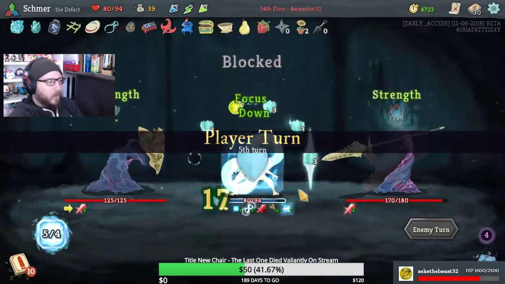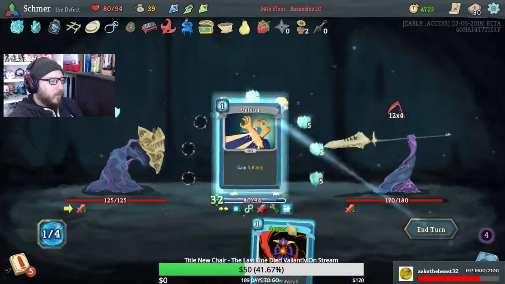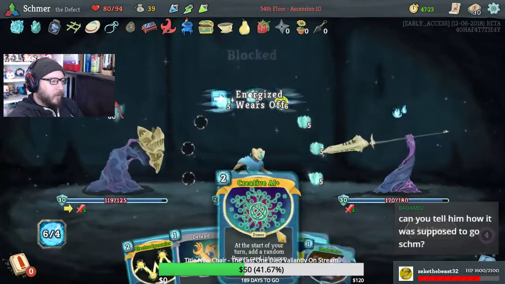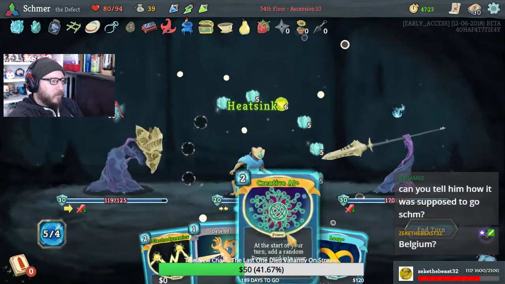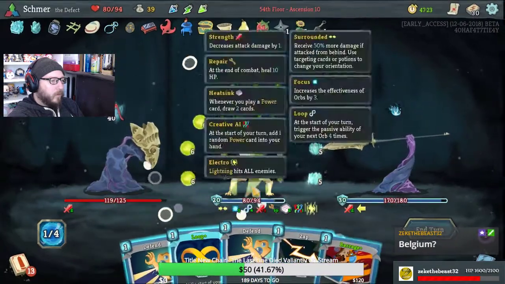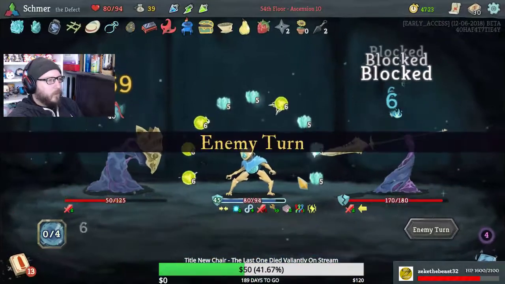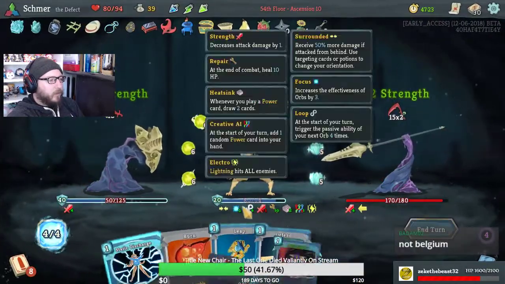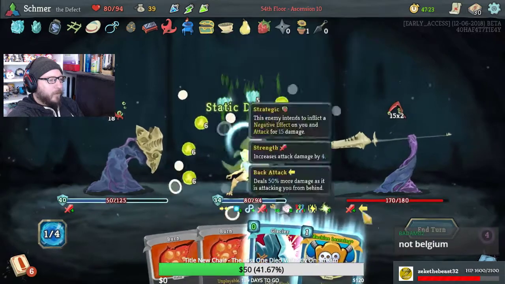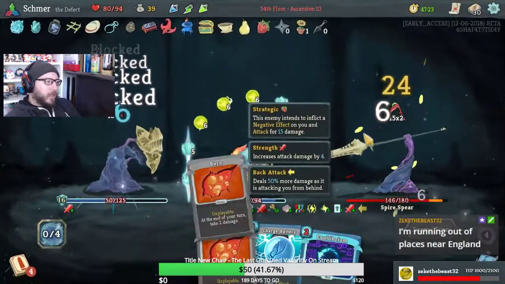Alright. The focus loss is a pain in the butt, but we'll be fine. And once we get one of these guys, it's over. Don't forget about that as well. I am gonna play static because we get draw. Alright, yeah. We're good.